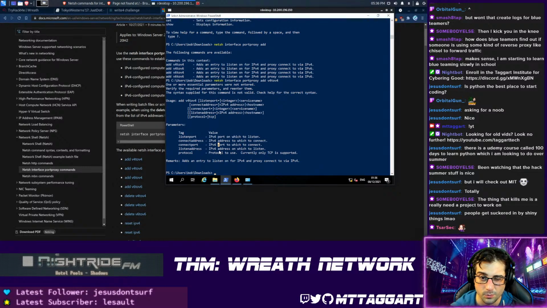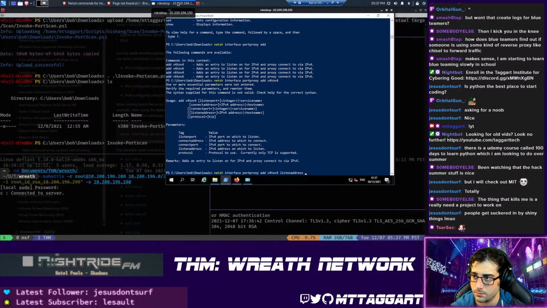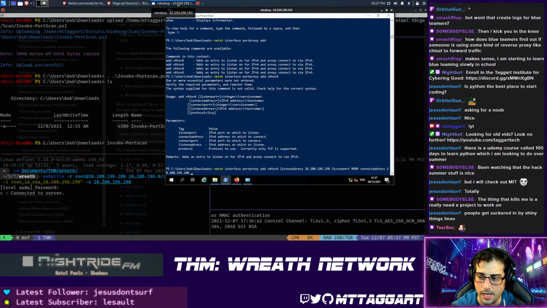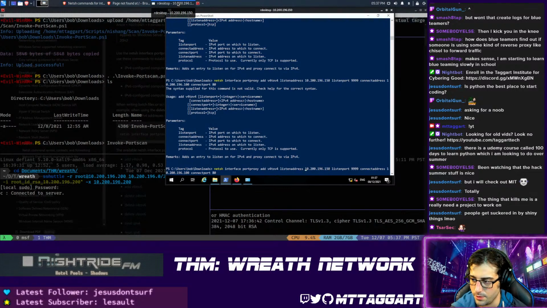So in fact, we could actually just try to do that now that I think about it. Let's try add v4tov4 listen address. It has to be an address that you control, right? So that would be, in our case, 10.200.196.150. Listen port. Let's just make it 9999. And then connect address is going to be 10.200.196.100. And the connect port is going to be 80. Oh, I need equal signs, I think, between the arguments.